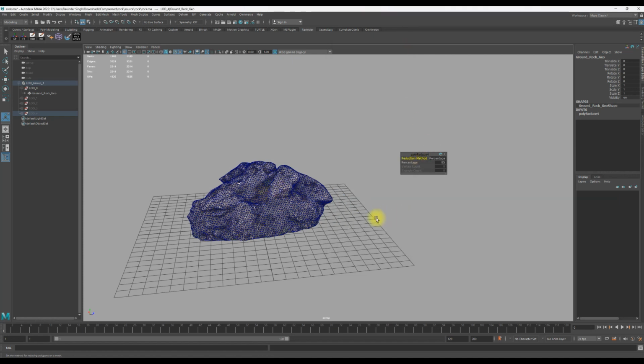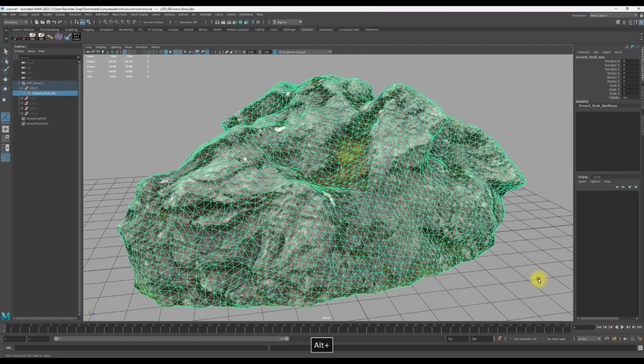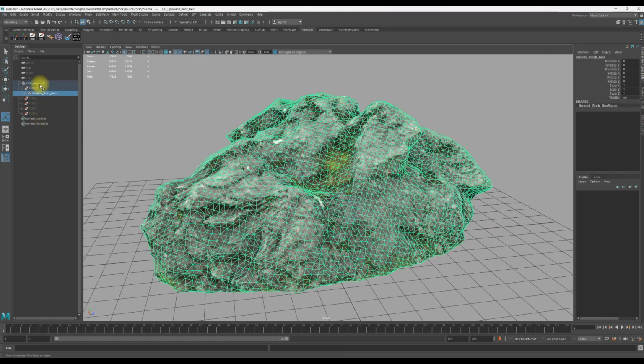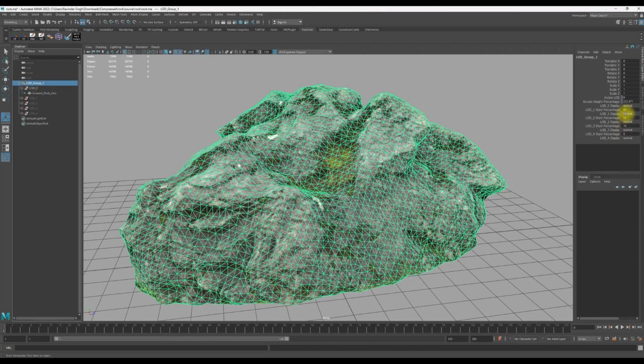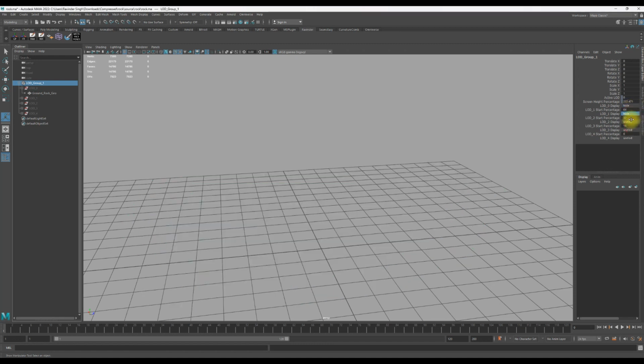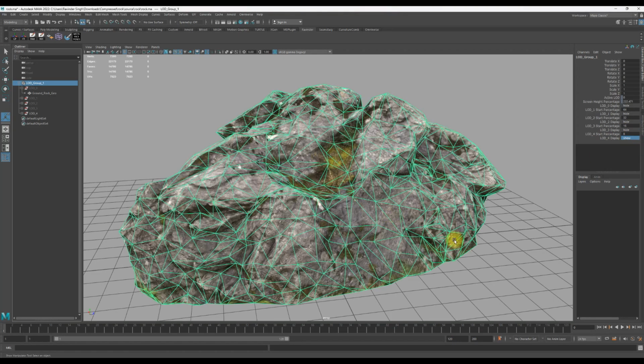So our next process is: what if you want to change these LODs according to your choice? You can see here you have the percentage, and you can see the LOD having 8%. So what we can do is select a group, hide all the higher versions and keep only the lower version.